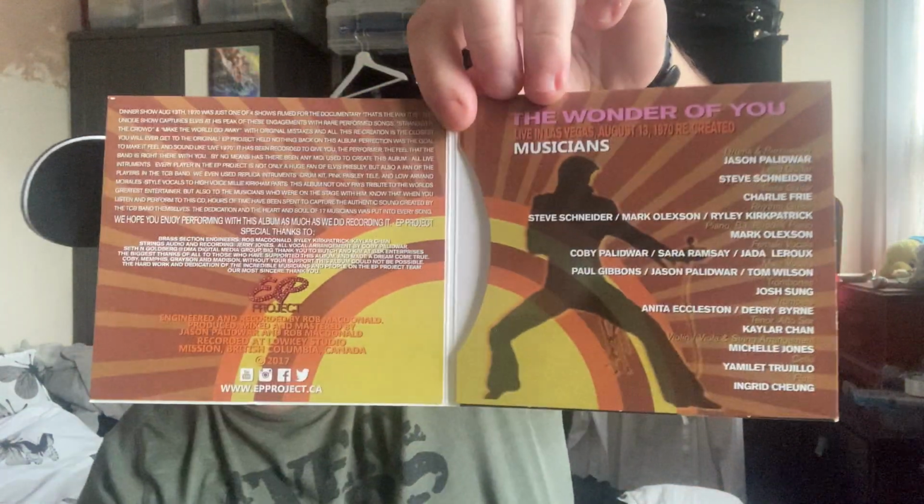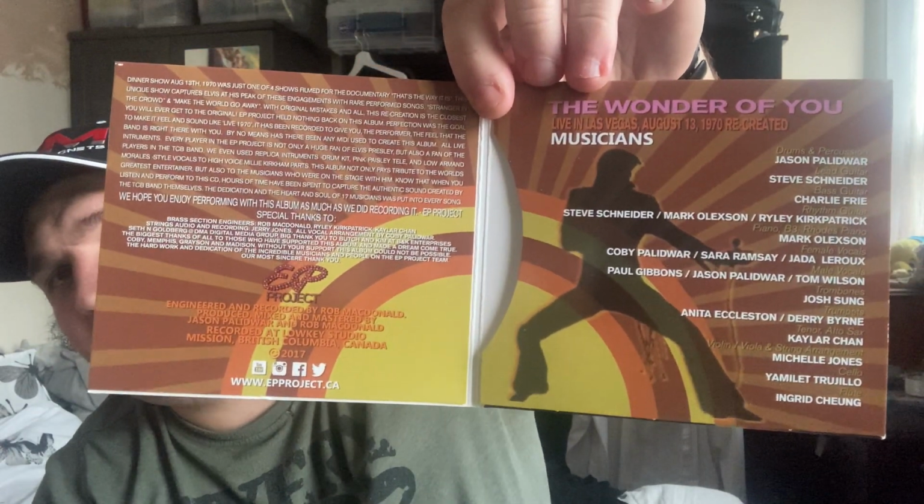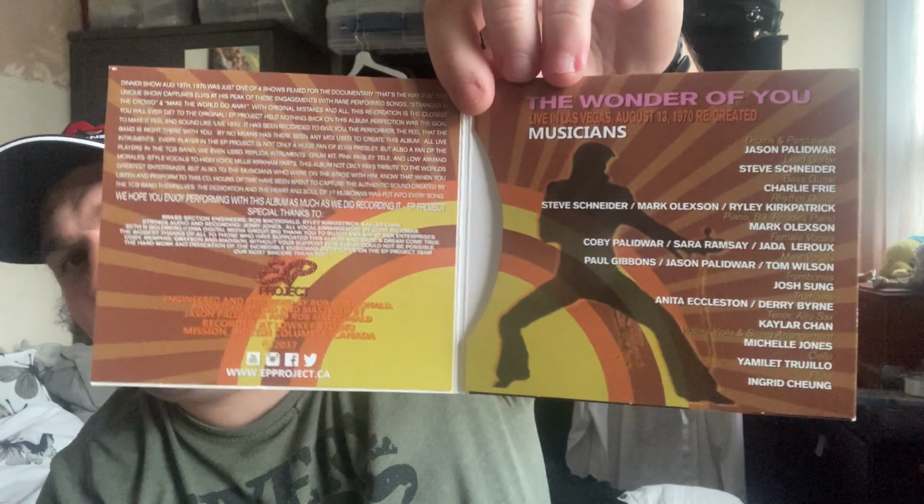Now, on this concert, when Elvis performed the song I Just Can't Help Believing, he didn't do the full song. If you have the original FTD CD release of it, you will see that is correct. He didn't sing the full song. He ended it early. It's the same with Don't Cry Daddy and In the Ghetto as well. What EP Project did was a full-length version of I Just Can't Help Believing. They didn't put it on the CD, but they put it on the website.